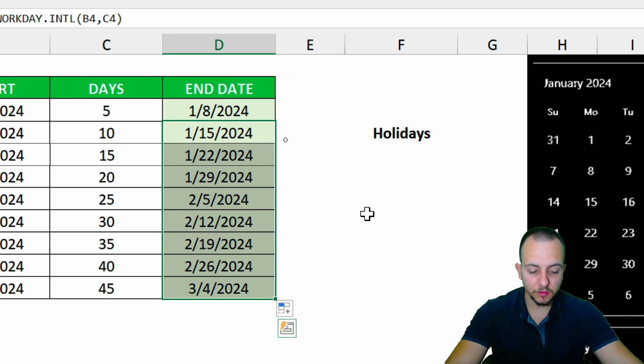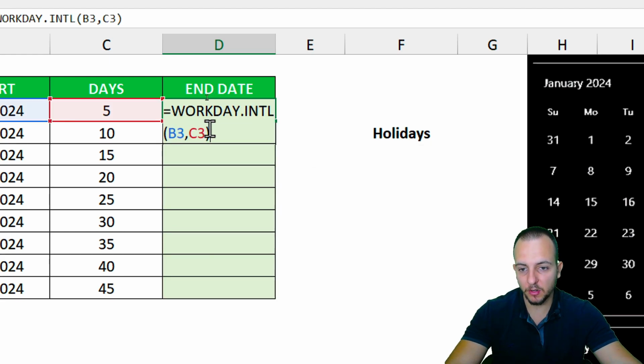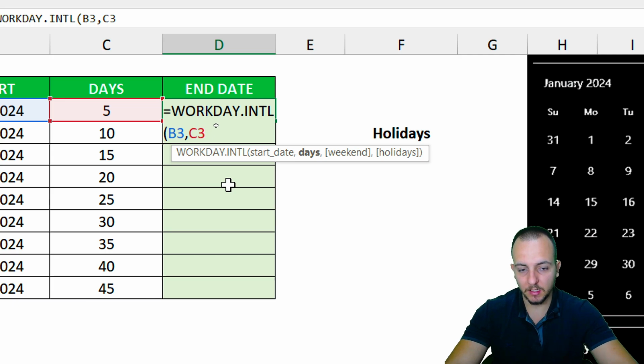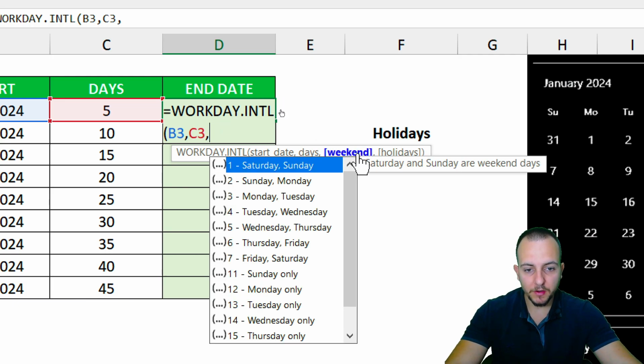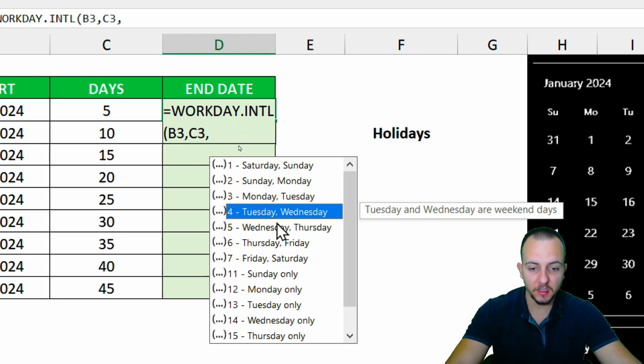But we can also add some different information here. Let me remove this last parenthesis, and then comma. Now the next argument in Workday International is the weekend. I can choose Saturday and Sunday, or Sunday and Monday, or Monday and Tuesday, Tuesday and Wednesday, and so on.